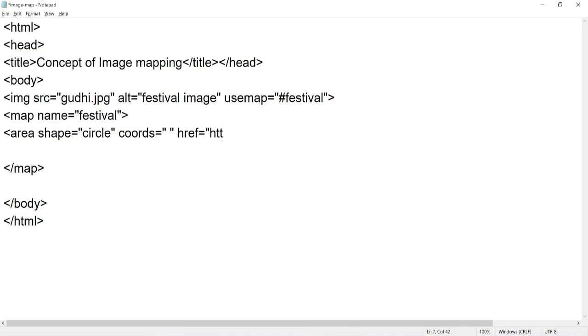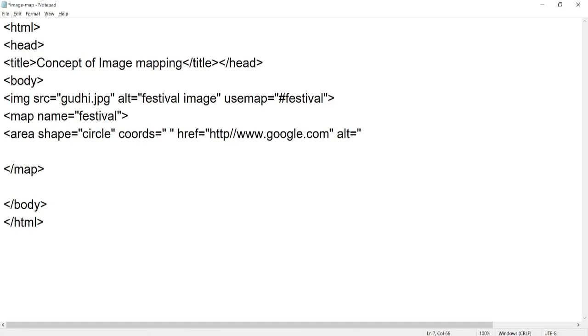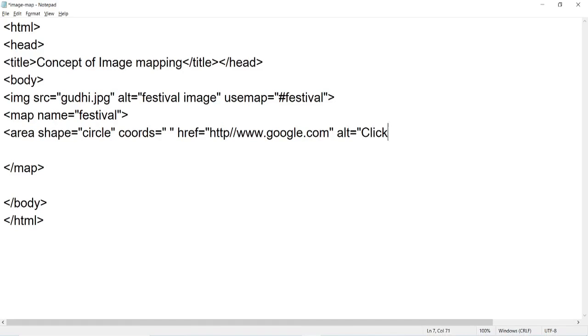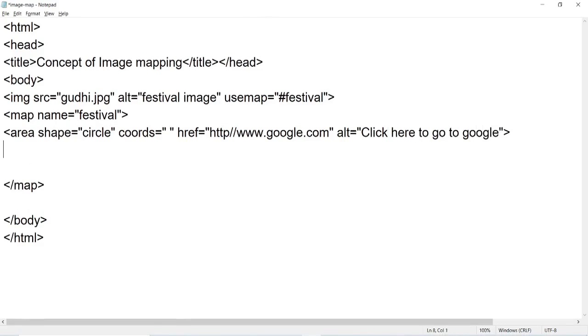I'll give here http://www.google.com, alt, that is to give information. This is done for one shape, that is circle shape. We will see all these shapes one by one. First of all, we will see how to draw this circle shape and how to get these coordinates.